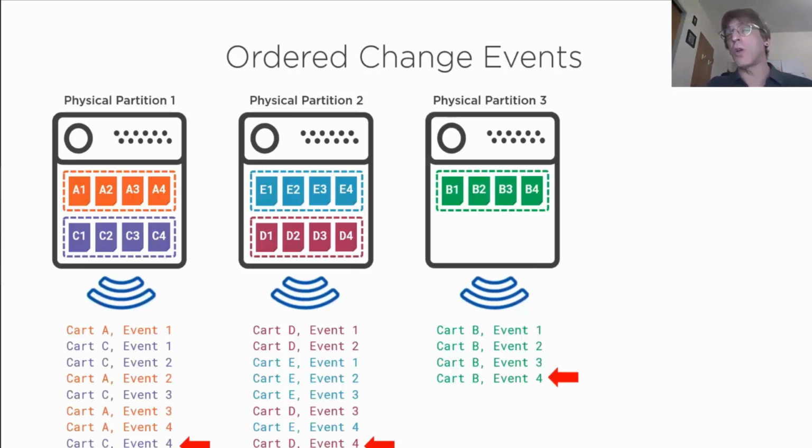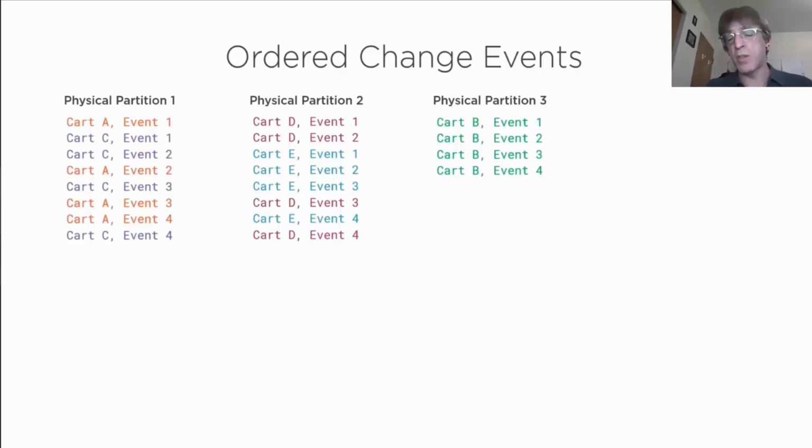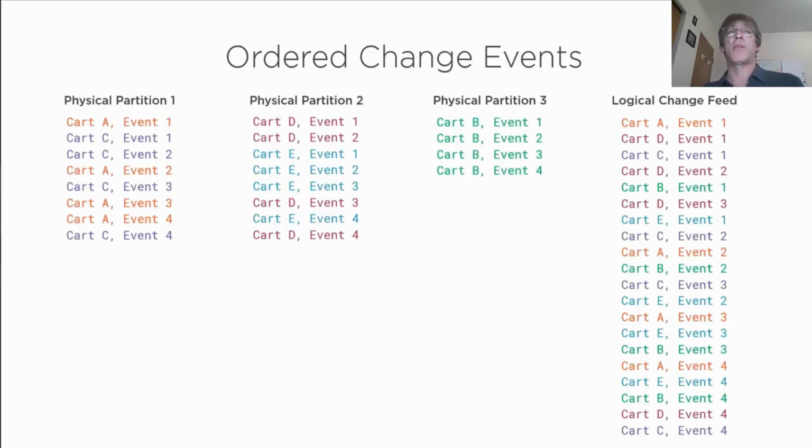So again, fortunately, you don't really have to consume 3 change feeds. Just like you don't concern yourself with the physical partitions and you just think of one logical container, thankfully, with the help of the change feed processor library, you can view this as just one logical change feed. Even if you were to interleave these and parallelize them, which is another big benefit. So the CFP library, change feed processor library, which I'm calling the CFP library, will also parallelize across partitions so that they could be interleaved like so.